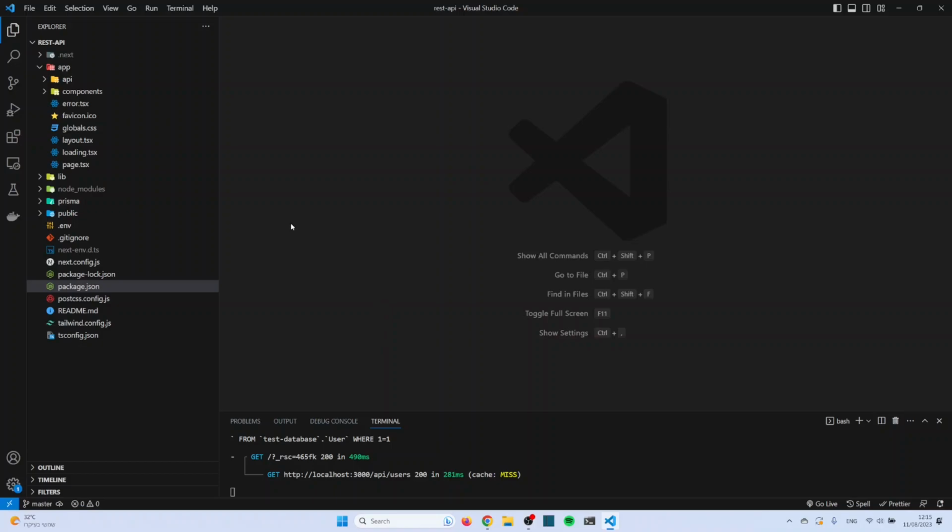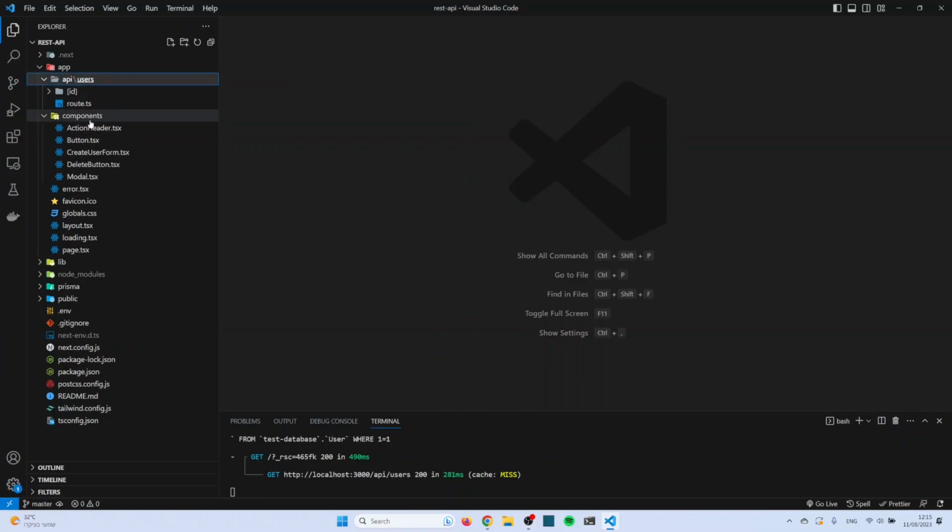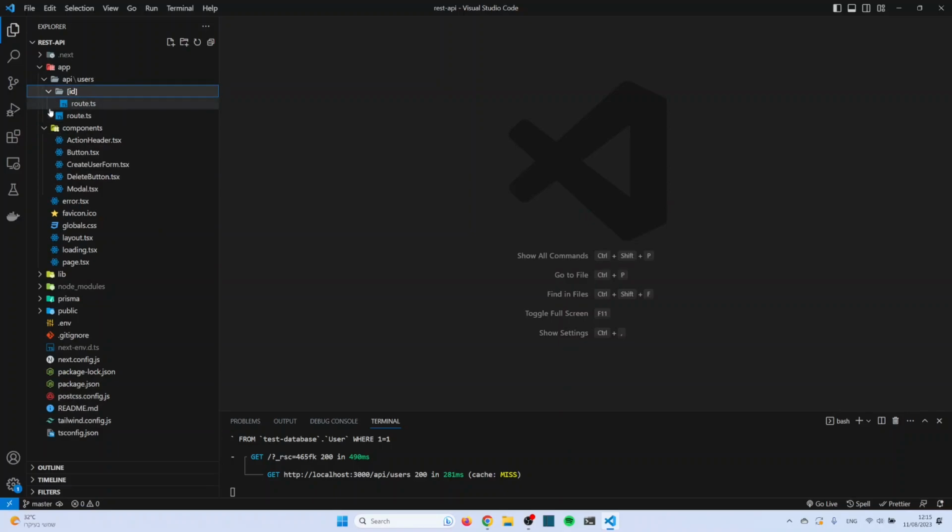All right, so let's look at the Next.js folder structure. First of all, as usual, we have the app folder, and inside it we have components. And for this project we now have the API folder, which is going to hold the API routes in our project, so basically the REST API. To create a new route, you create a new route.ts file. I have one route.ts file for just users, and one for users/ID, so a dynamic ID.